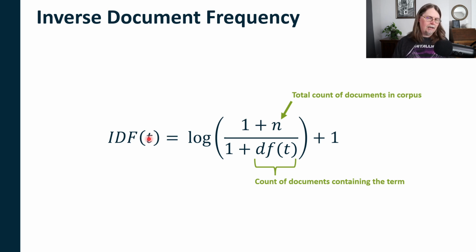Just the term: United, States, European Union. Those are all individual terms, so we're calculating the IDF per term. So for a particular term T, let's say European, how many documents actually have it? That's the document frequency. That's what DF means. So let's say that I have 100 documents. This would be 100 if they all contain European. And then all we do is just add these up. So if I have 1,000 documents in my corpus, I get 1,001. If it's 100 here, as I mentioned, it's 1,001 divided by 101.